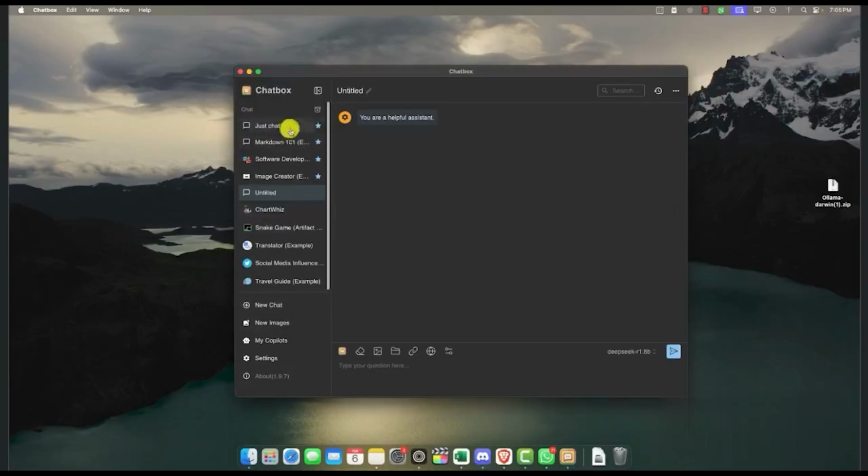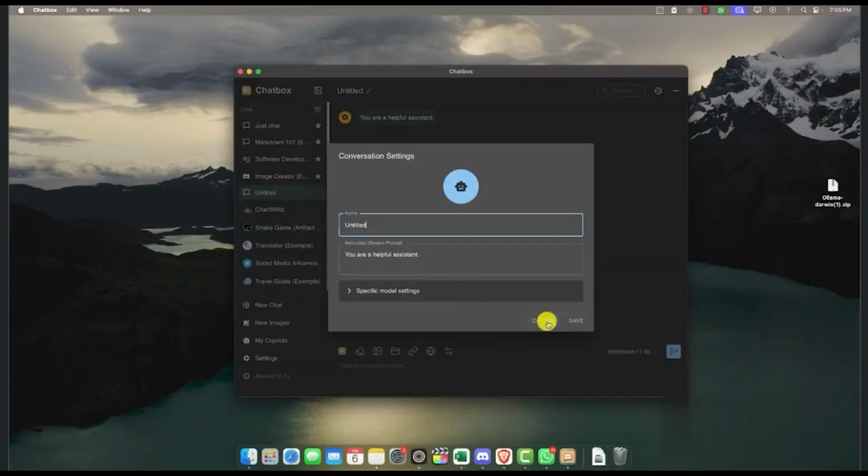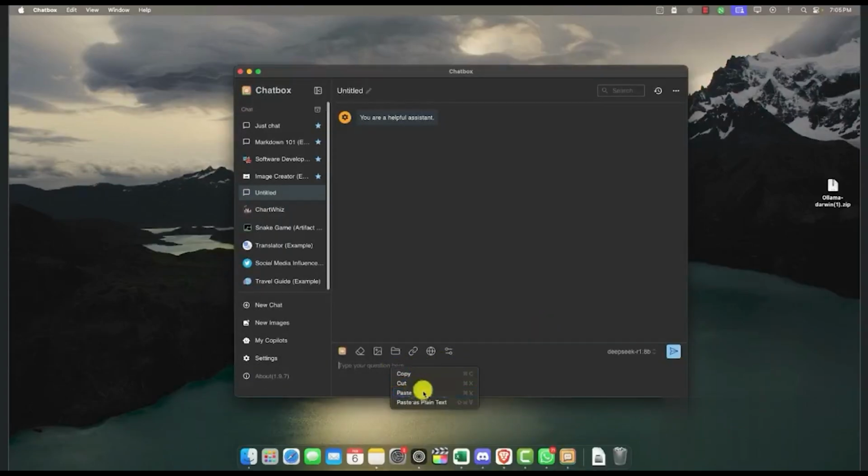It will show your history right over here as well, and then you can upload your file. You will also have multiple features right over here, like you can refresh or edit text, you can upload images, you can upload files, attach links, you can even give access to a web browser, as you can see right over here, and you also have a customization option. And by default, it will automatically choose the model that you currently have or you were using the last time. Then once everything is set, you can just ask whatever you want, and if there is no issue, it will start giving you the answer, as you can see right over here.